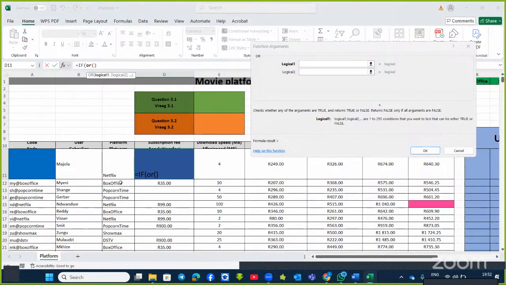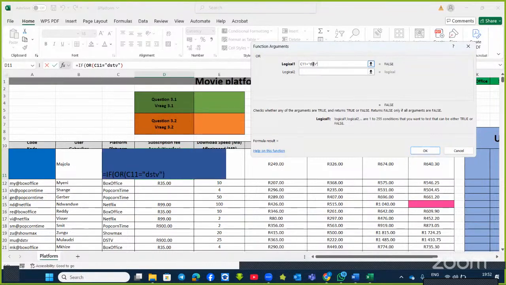Then here, the logical test, you click inside C11 because we are comparing this one. If C11 equals DSTV, or the same C11 equals Showmax.